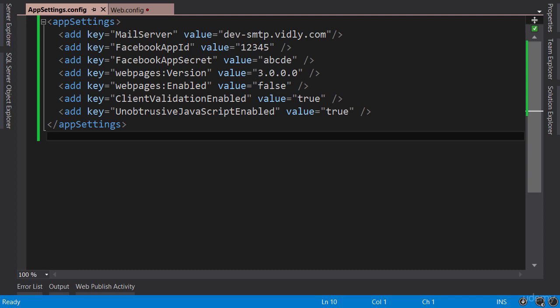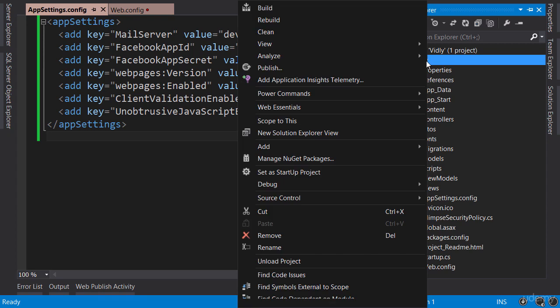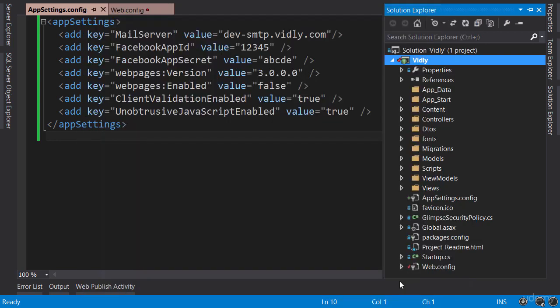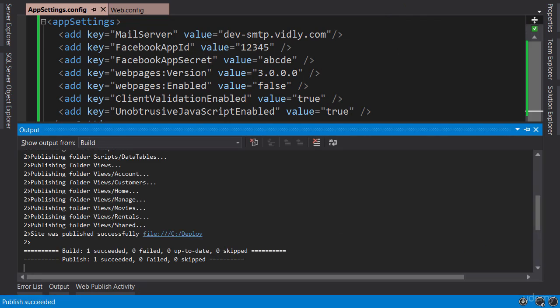Now I'm going to show you a simplified version of this process so you see how everything works. But in reality, there is a bit more complication to this, and I will explain that later. So let me show you the workflow. Let's say we are ready to deploy our application. First, we go to Publish Wizard and deploy to the file system. So currently, you see I'm deploying to C drive in the deploy folder. Publish. Okay, beautiful.